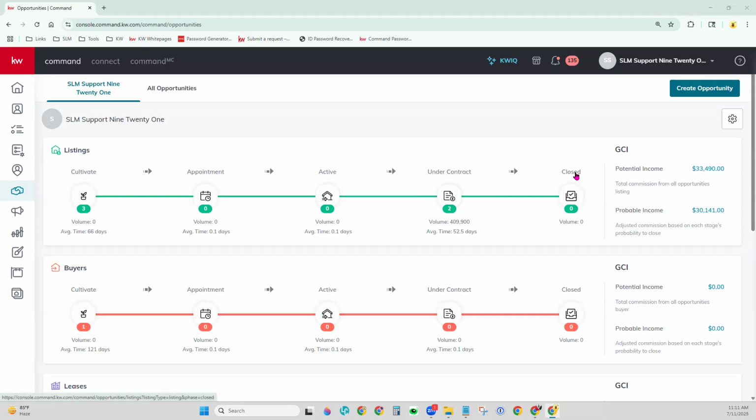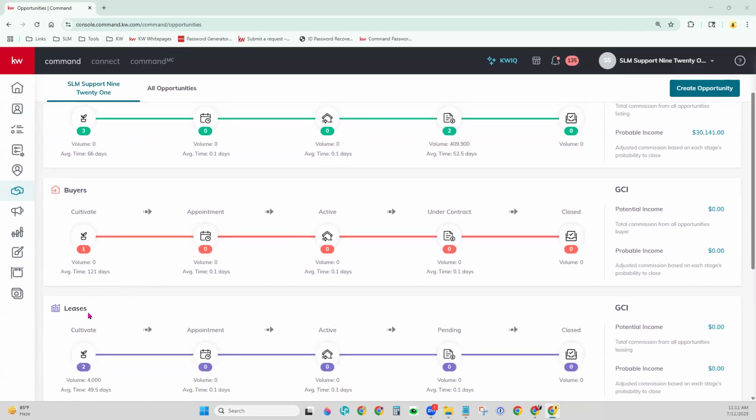Hopefully, we all know what that means, right? So these 5 phases, you will see these in each one of your sales pipelines, listings and buyers and leases. One small difference for leases, instead of calling it under contract, it's called pending. Okay.